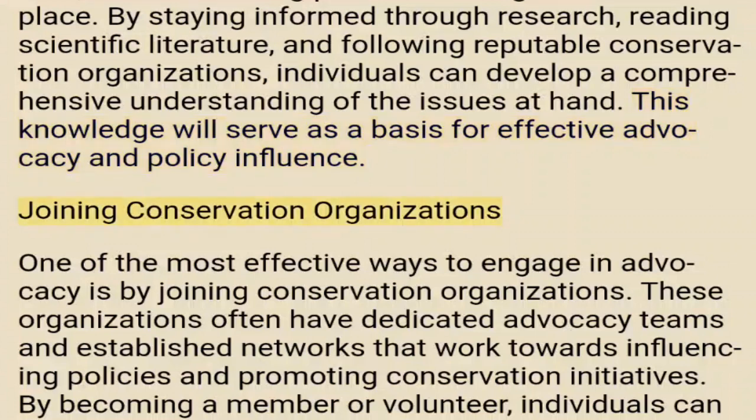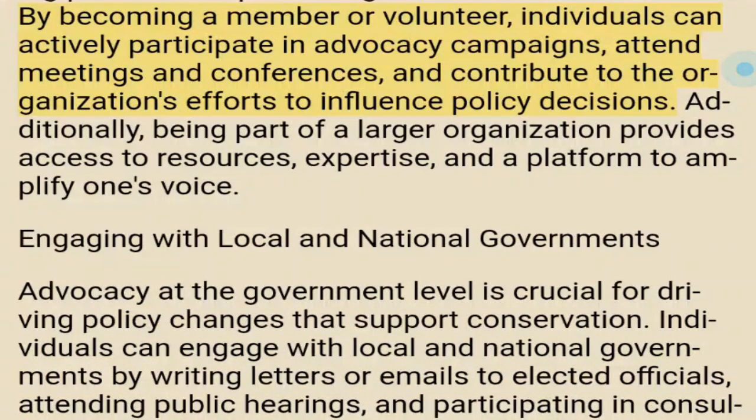Joining conservation organizations. One of the most effective ways to engage in advocacy is by joining conservation organizations. These organizations often have dedicated advocacy teams and established networks that work towards influencing policies and promoting conservation initiatives. By becoming a member or volunteer, individuals can actively participate in advocacy campaigns, attend meetings and conferences, and contribute to the organization's efforts to influence policy decisions. Additionally, being part of a larger organization provides access to resources, expertise, and a platform to amplify one's voice.